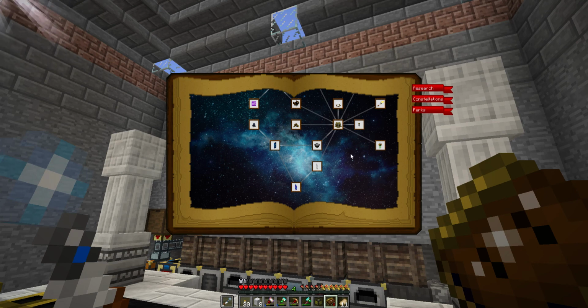The other thing we're going to look at doing fairly soon is a mob farm, because we're going to need ender pearls for a lot of stuff that we want to do in the near future. So we'll take a look at some different mechanisms for that. Other than that, I think we're making pretty good progress.